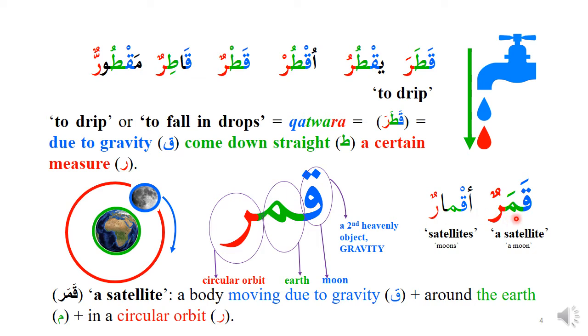Here the important thing is that Qamar is singular, and then plural is Aqmar. So you put one alif with Hamza in the beginning. Remember, it has the Hamza. It's not just alif, it's alif with Hamza, and on the first position, which has the meaning of more. So Ajmalu means more beautiful, Ajmal means more beautiful. So alif in the beginning would mean to say one more, and then in the third position it means also more. So both of these mean more.